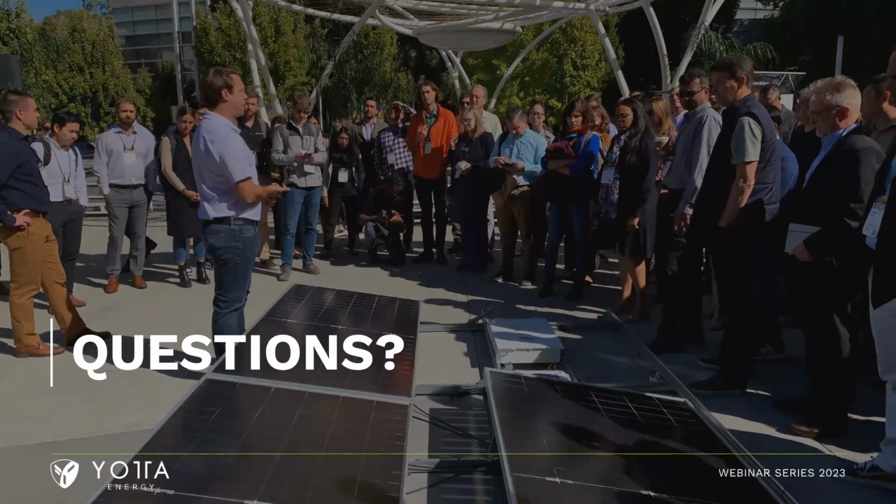I'm going to tack on to that one a little bit. What programming can be applied to the SolarLEAF? Can we program it to discharge from 4 to 9 p.m., 7 to 9 p.m.? What about sending it peak demand discharge signals? The programming is simple. You log on to the Yotta Vision system, go into your site, and pre-program when you want to discharge, how much, and for how long. Basically, three parameters that you can play with.